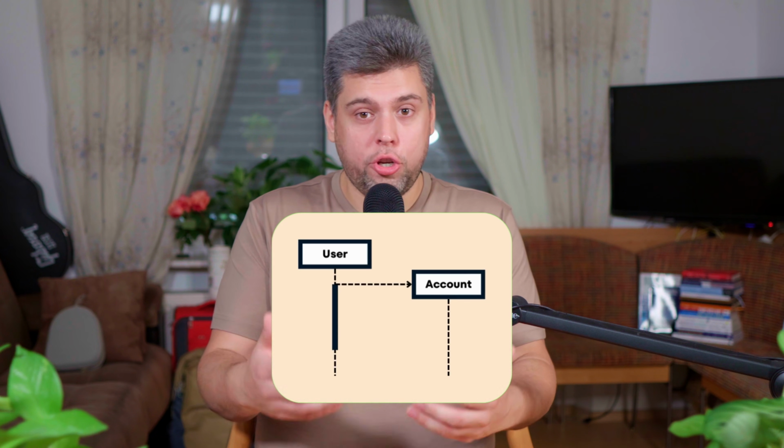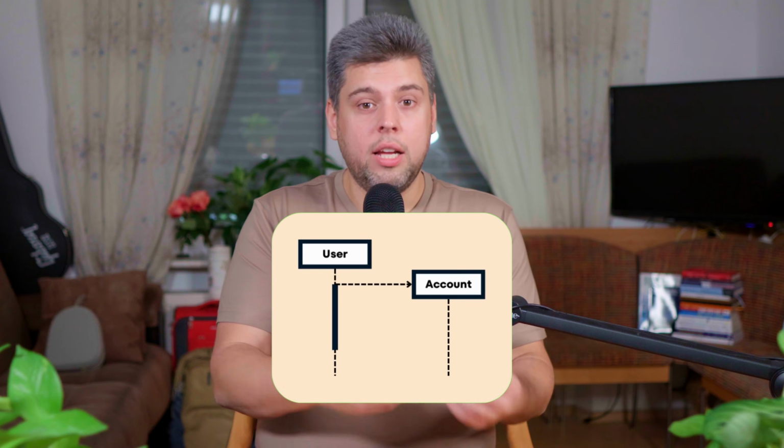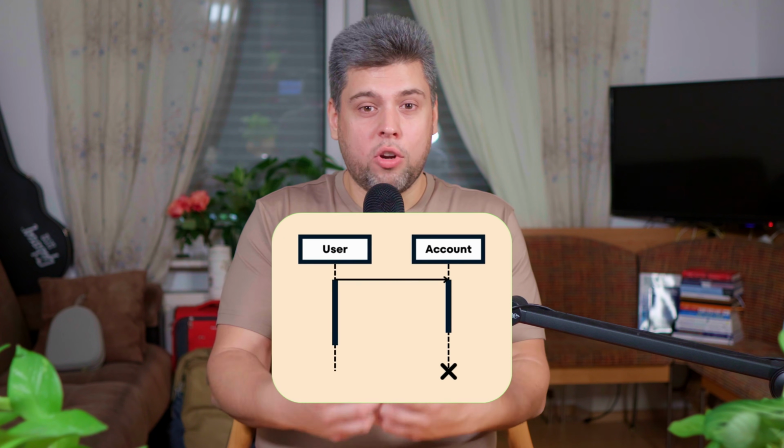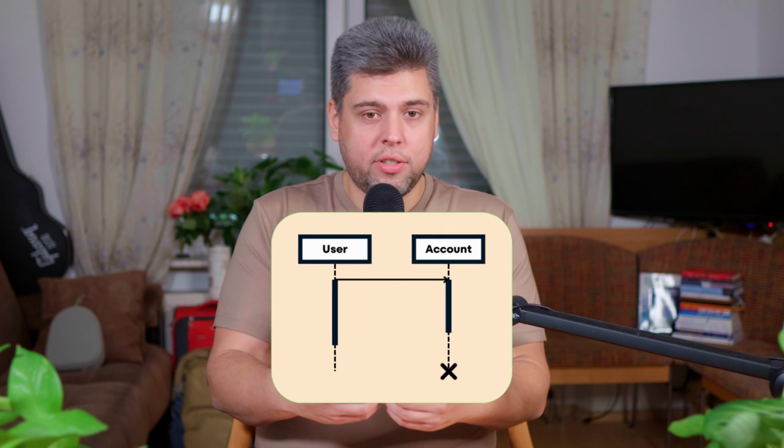A create message shows when one object creates another during an interaction. This is represented by an arrow pointing from one object's lifeline to a new lifeline. For example, in an e-commerce system, when a customer places an order, we might see a create message where the system generates a new order object. A destroy message indicates when an object is terminated during an interaction. For example, once payment has been confirmed and processed successfully, if there is no further need for temporary session data like cart session, we could destroy this session using the destroy message marked with an X.